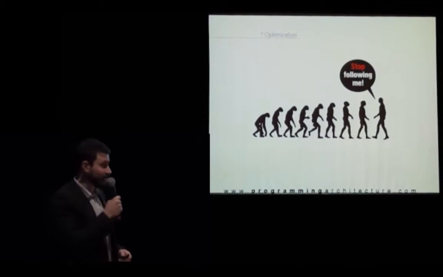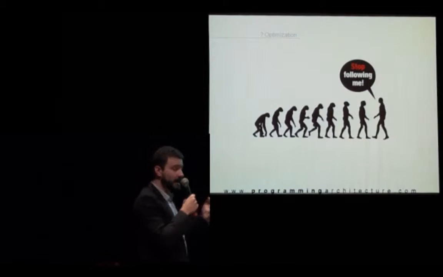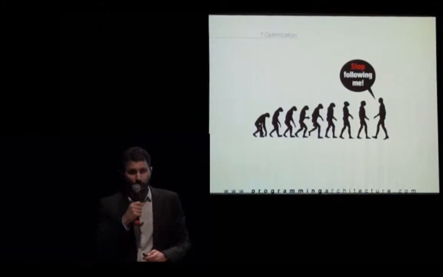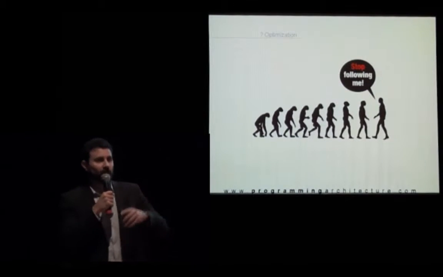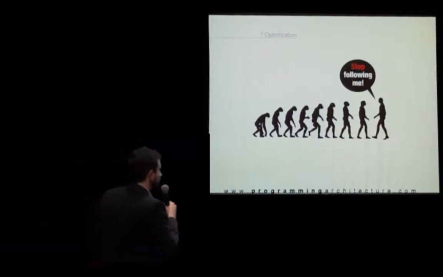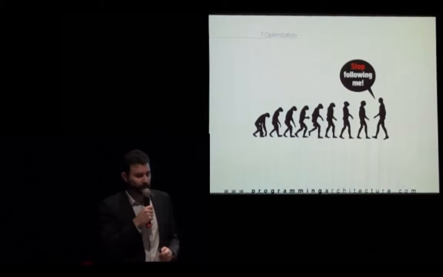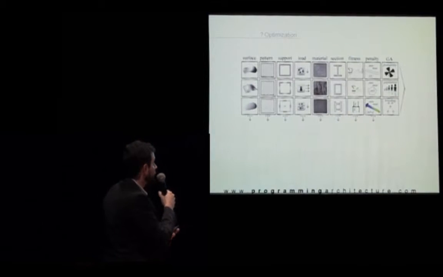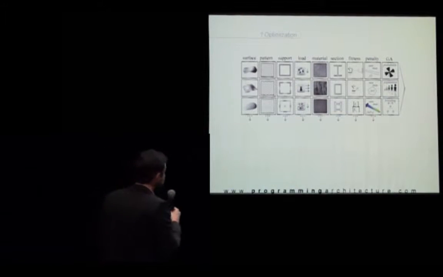Many people here are familiar with it because genetic algorithms and evolutionary algorithms are very popular now, and they, together with the neural networks, are the fundamental of artificial intelligence. They're the basis of every artificial intelligence algorithm.